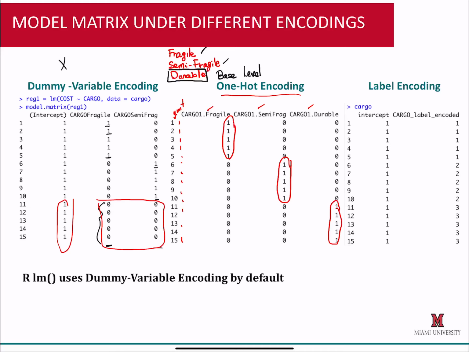Now, I'm assuming that you paused the video for a second. In this case, there is a linear combination. These three columns sum up to 1. If we sum those by row, they will always be equal to 1. So the y-intercept column can be constructed as the sum of these three columns right here. So if we do one-hot encoding in multiple linear regression, the X matrix will have a singularity.